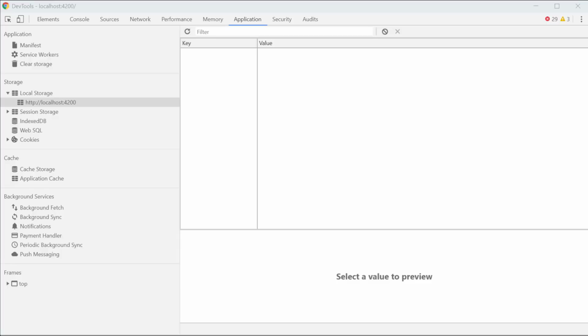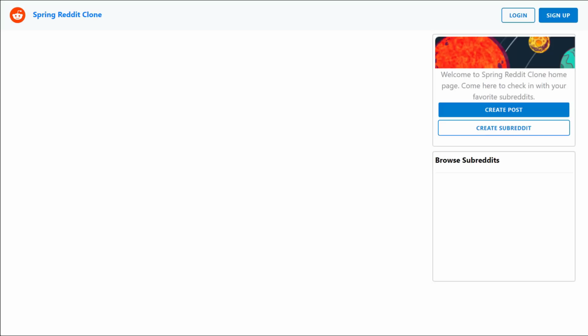So that's good. But if you check the home page, you don't see any posts or subreddits inside the sidebar section. This is because the endpoints which are supposed to expose this information are secured. If the user is not logged in, then we don't provide the token as part of the request and we don't get any response back. So we have to exclude these two endpoints in our Spring security configuration.